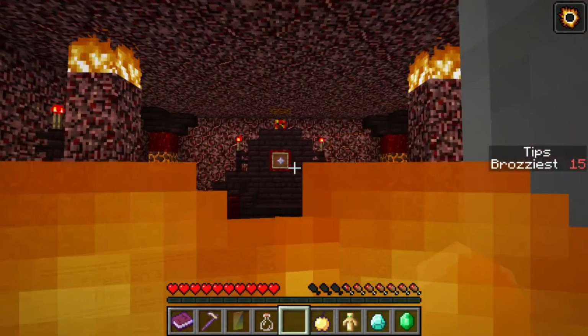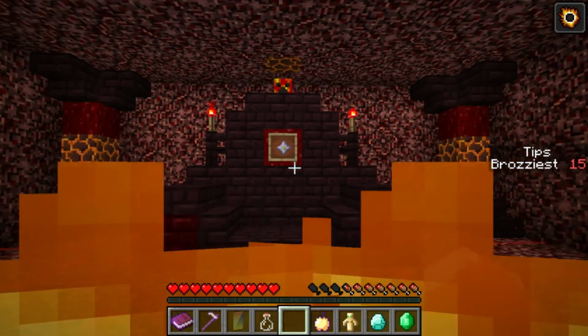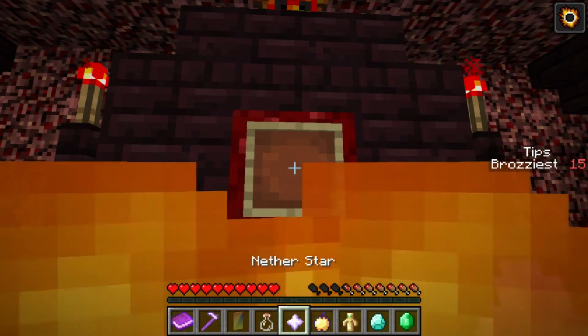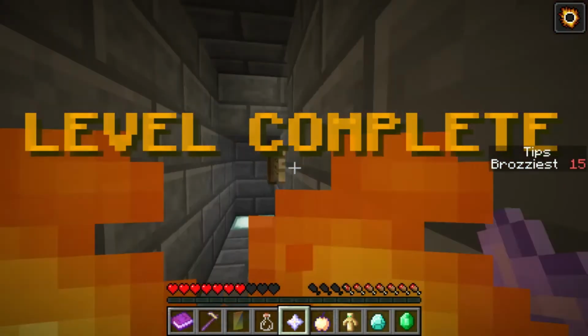Okay, now we're in Preston's throne. There was a shout-out room in the beginning. It has Buge's shout-outs. I didn't put Preston in there because I gave him his own little room here. I'll take that nether star. And level complete. There's also an exit out there. You should see it. Escape button.